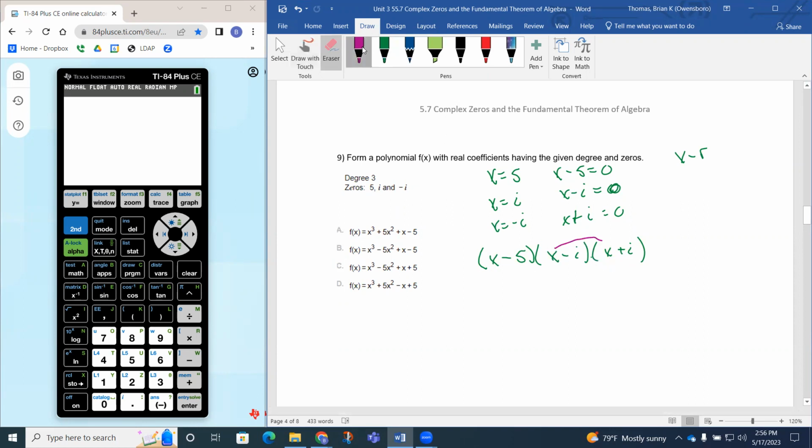Try that again. Because the outer and inner terms are just going to zero out. So it's a difference of squares, all you're doing is squaring the first term, squaring the last term, and putting the subtraction sign between them. So x times x is going to be x squared. A negative i times a positive i is going to be a negative i squared. But remember, i squared is equal to negative 1 by definition. So this changes to negative 1, and the opposite of a negative 1 is a positive 1. So really, we need to just change this to x squared plus 1.